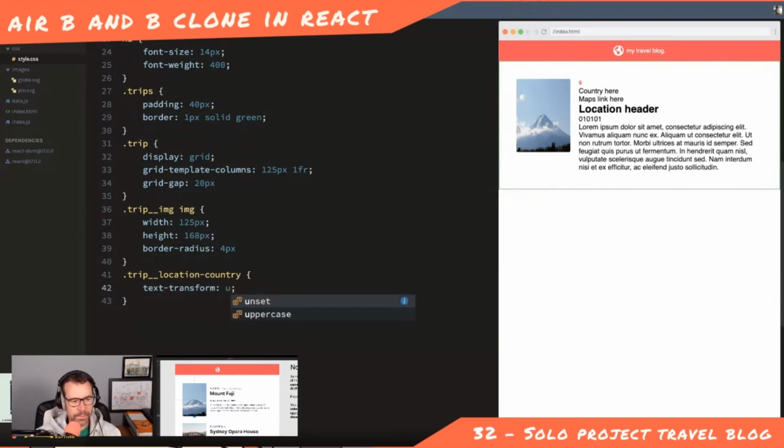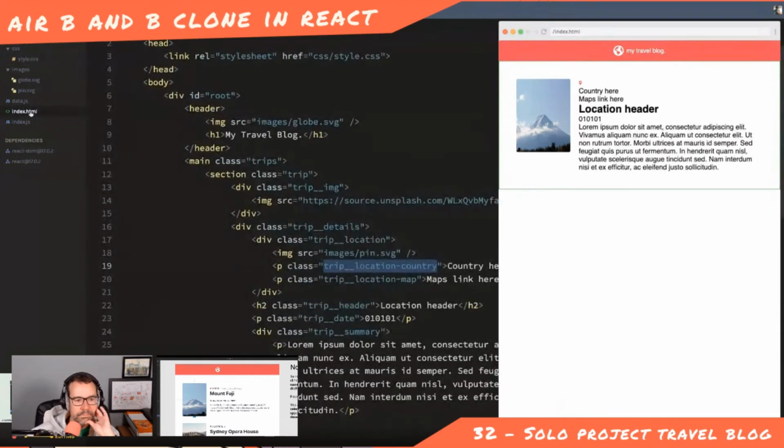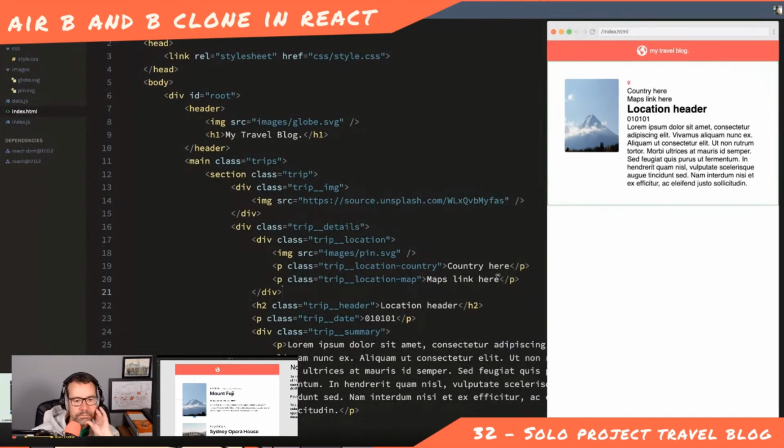I don't think so. Let's just hard code Japan in, see what it does. Ah, didn't save it, that's why. So if you can see there, it's capitalized.